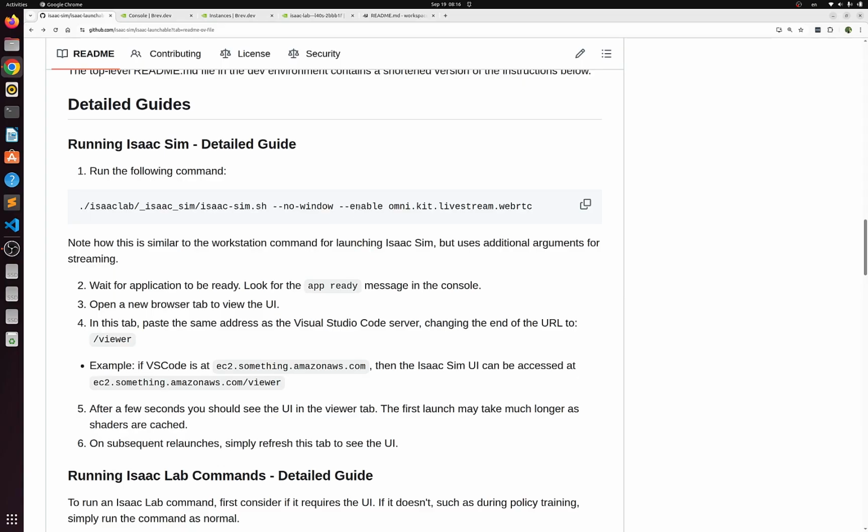But what you do have is live streaming of the OmniKit. So instead of opening a local window in the remote machine, which doesn't make sense, you live stream the window of Isaac Sim using WebRTC, so you can see it through the web.